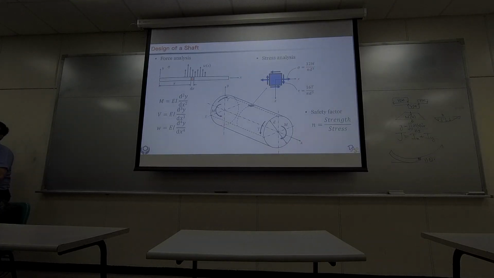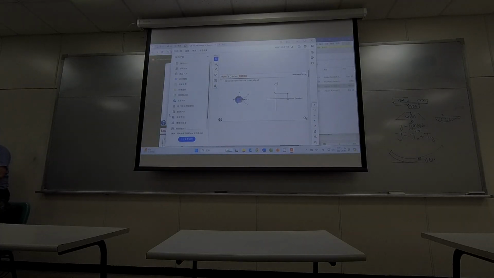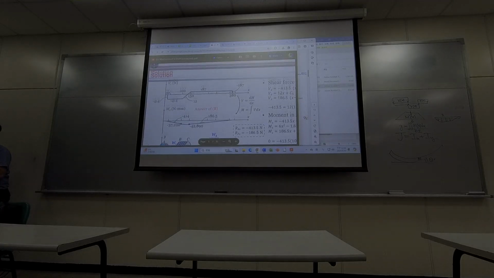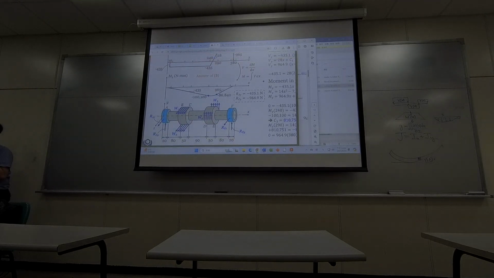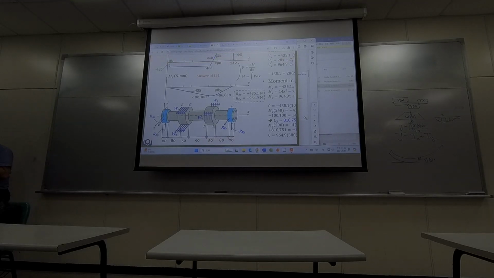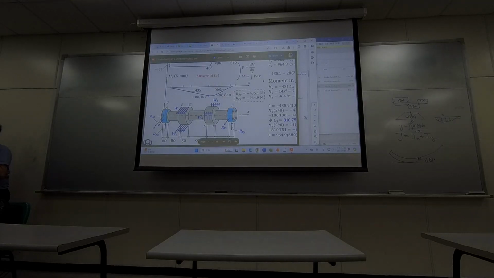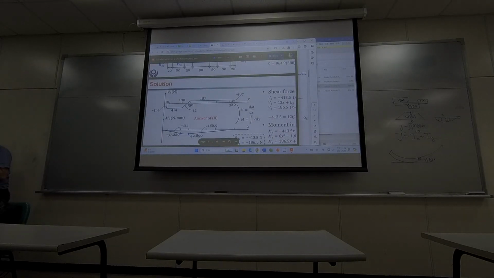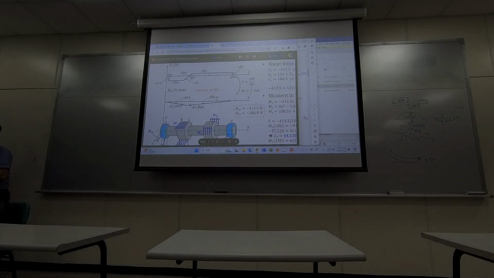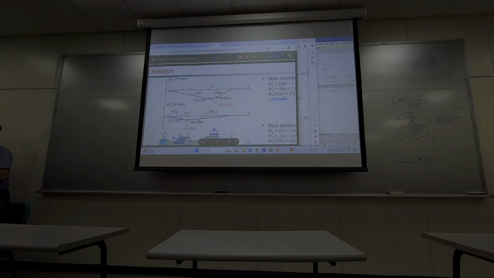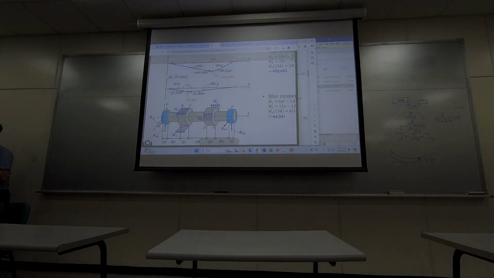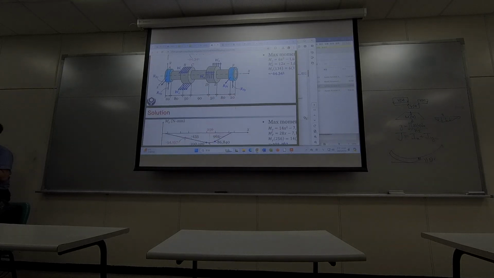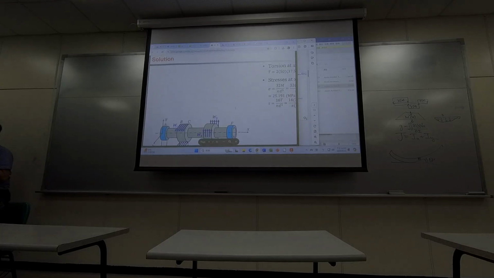I will talk about Mohr circle. Because later on in the next exercise, when we solve this problem, we need to figure out the shear along the y direction and the moment along the y direction. And because the forces are being applied to the shaft along two different directions, there are shears along z and moments along z as well. After you have the moment, I think in this particular exercise I didn't study the deflection, but you can. Then we will focus on which point has the worst case, and we will study the Mohr circle.